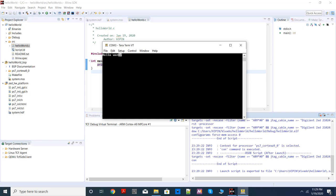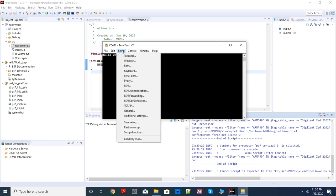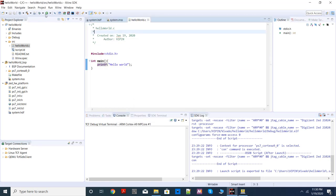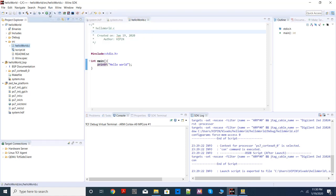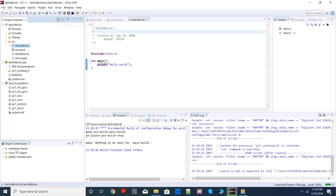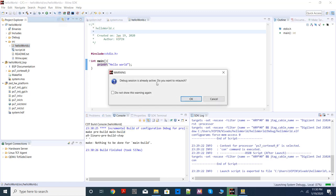So where is this hello world coming from? This print is actually coming from the processor inside Zynq. It's sending it through the UART interface, and that information comes to my computer, and it is captured by Teraterm, and it is displaying it here. Now, if you want to run it again, next time onwards, you just click this run button. You don't have to choose run configuration again. It remembers it. You just have to click it once or drop it down and choose this option, which we already created.